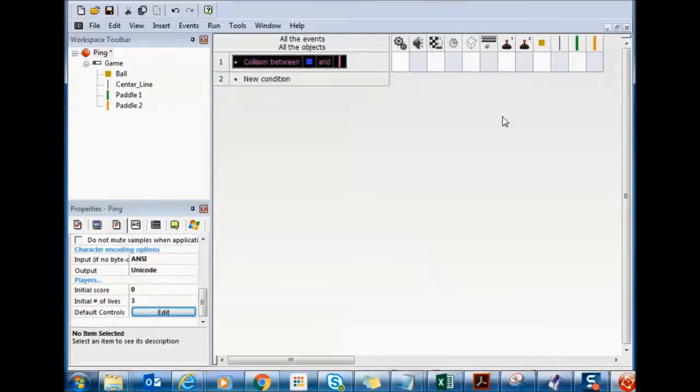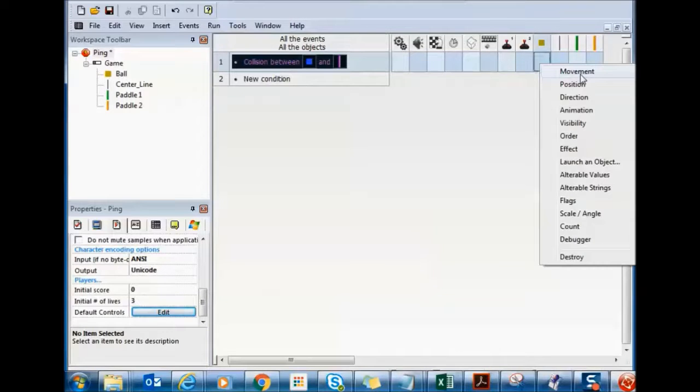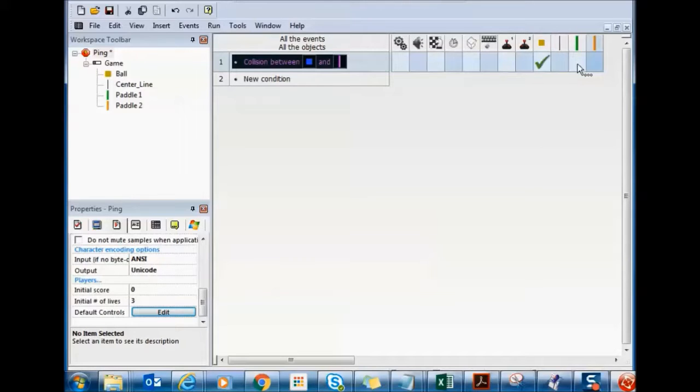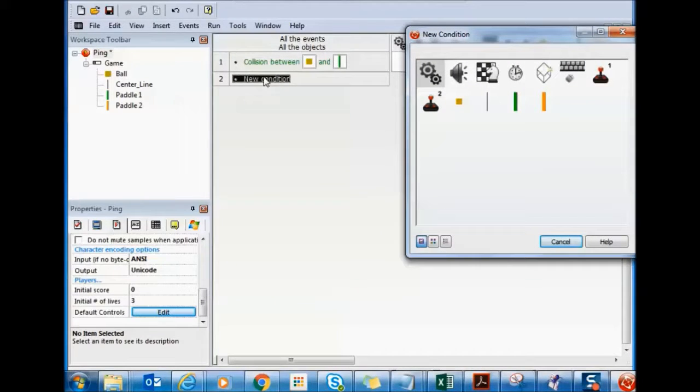So what's affected? The ball's affected. Right click, movement, and I choose bounce for my options. So I click movement and I click bounce. So here I've got a bounce movement on my ball. So now let's go the other paddle. I click my condition.